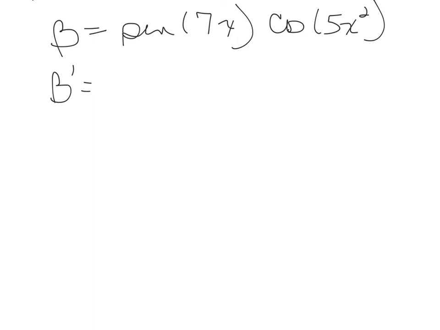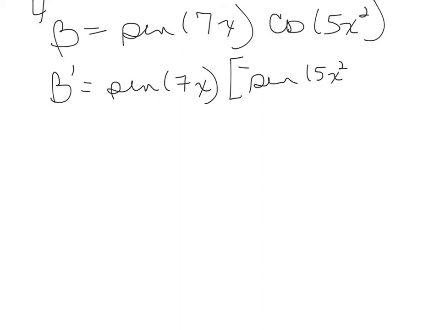Okay, so here's example number 4, and for example 4 we have sine 7x times cosine 5x squared. So we have changed our angle to be something other than just plain old x, so I know that I'm introducing the chain rule. To get our product's derivative, we're going to say left, just sine 7x, d right. Now the derivative of the right is going to be negative sine, remember keep your angle, and then times the derivative of your angle, which will be 10x.